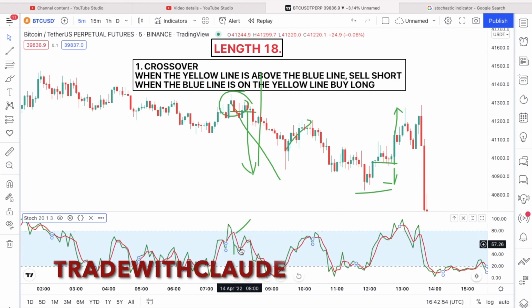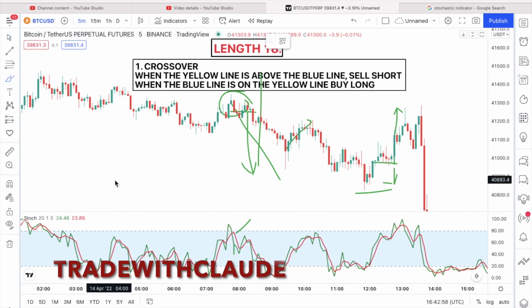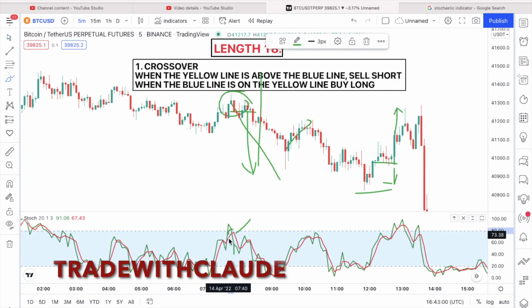So whenever you see the red line on top crossing over like this, now is a crossover. This is a crossover, and the red came on top. So this is telling you that this market is in a downtrend. So these are crossovers, and the red came on top, downtrend. These are green crossovers. The green came up, uptrend. You understand? So this is very simple. This is what makes the RSI a very simple scalping strategy.